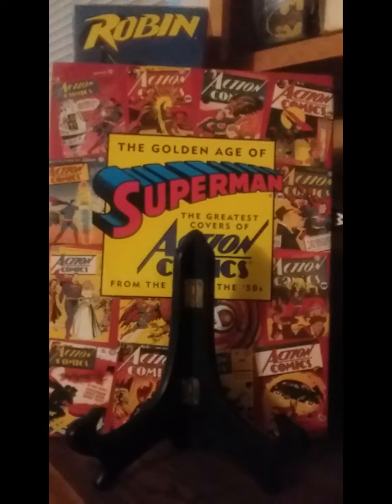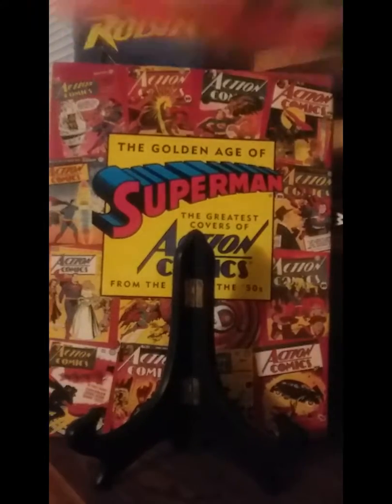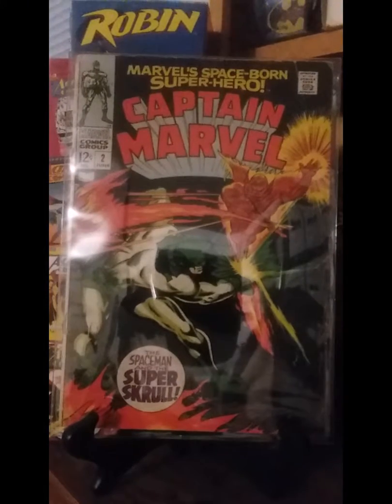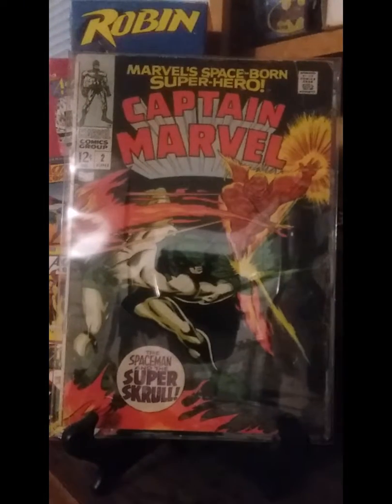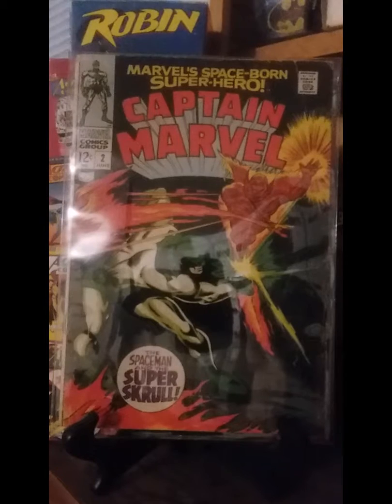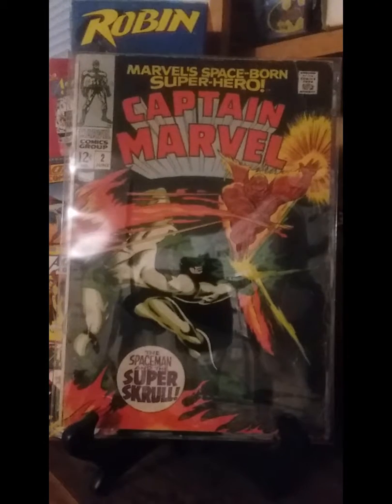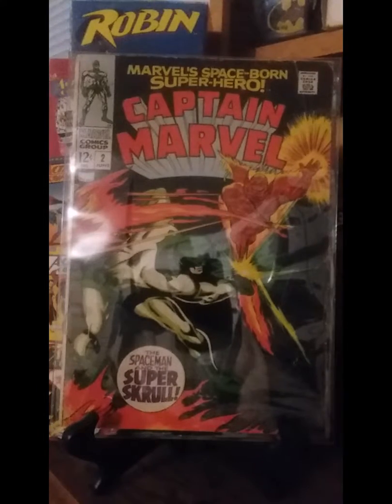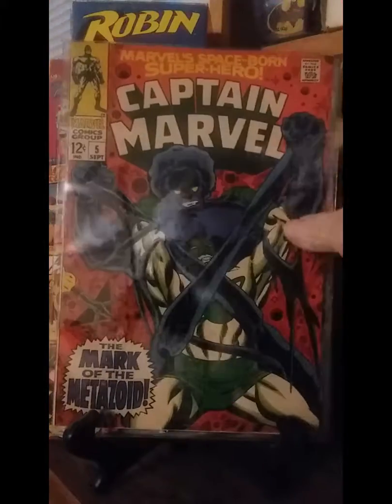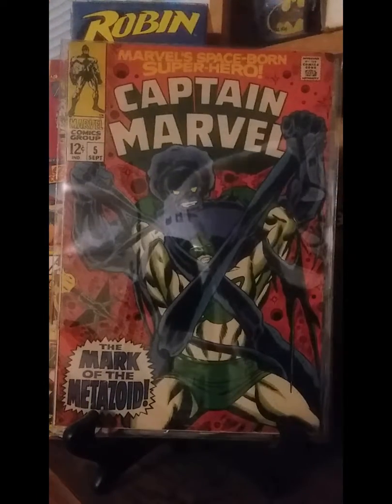Now, one of my favorite Marvel characters of all time, Captain Marvel. And in particular, I always liked the green and white costume. When he switched to the red and blue in issue number 17, I still read it. Just, it was no longer my favorite. I don't know why, but that's just the way it was. And I already showed you number 1 in a previous video. There's number 2. Here's number 5.